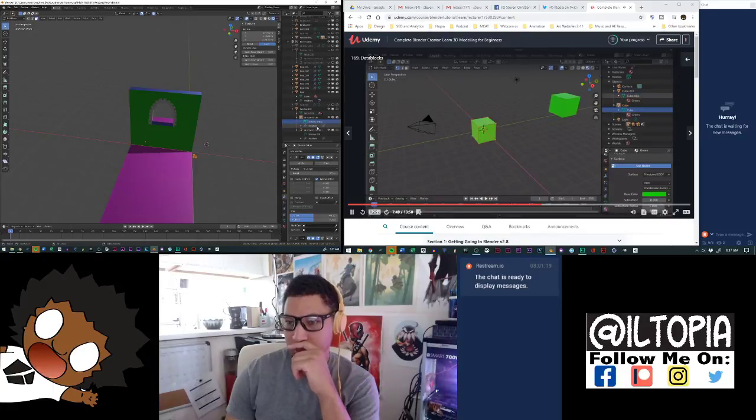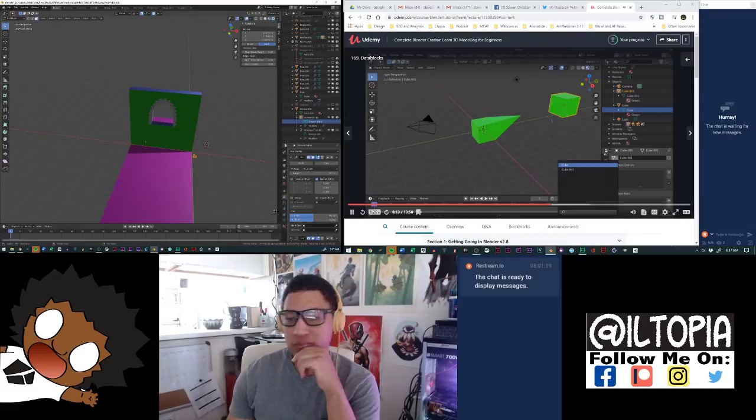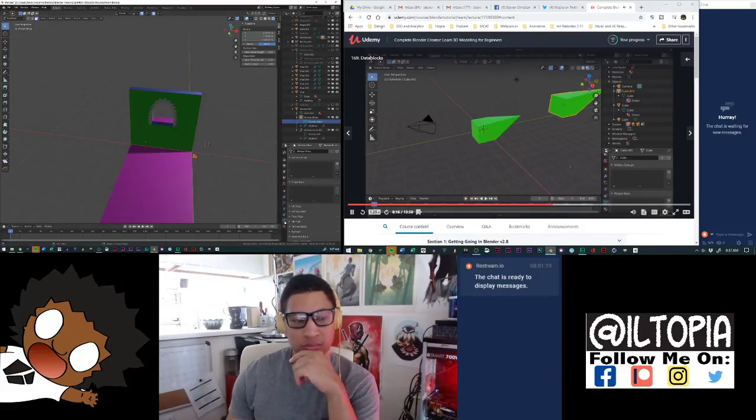Now, if I want these to have the same mesh data, which is useful, if I go ahead and grab this vertex here and just move it somewhere random, just so we know it's different, we can see that this one here, cube 001, has not inherited that. However, if we go to our mesh data properties, we can change the mesh data for the cube, the one that we currently have selected, cube 001, to the cube. And there we go. It now has the same mesh data.